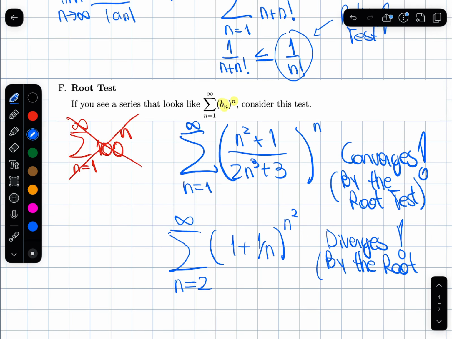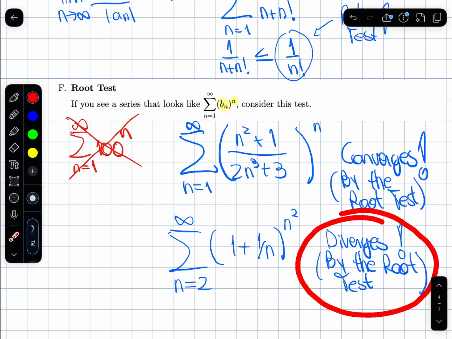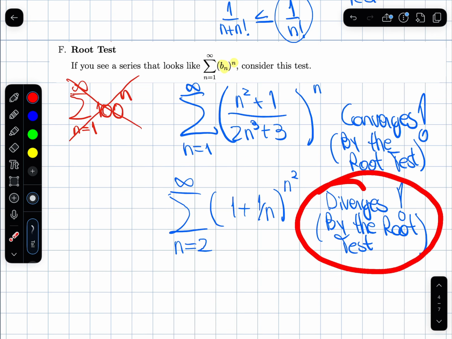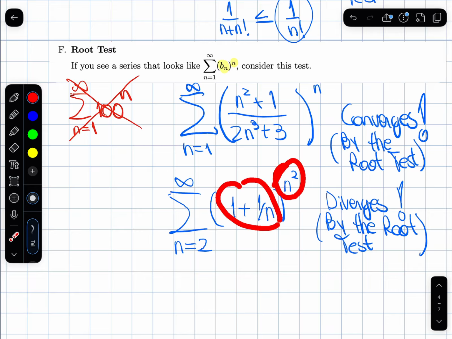You got to do the math. Just writing this on the side here would not be a lot of points in the test. Maybe not 0, maybe 10% of the points, 25% of the points or something. Depends on how the rubric is, but almost none of the points, I'd say. But again, something with n to the power of something with n, then I'd consider the root test.